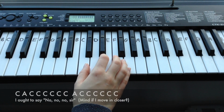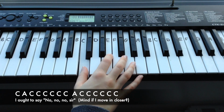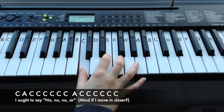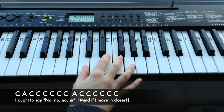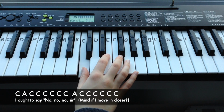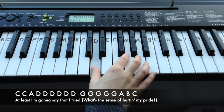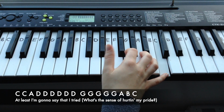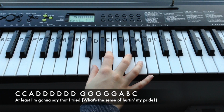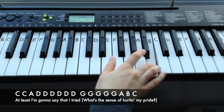The next line is, and then six C's, and then A, and six more C's. The next line is, which is C, C, A, D, D, D, D, D, D, G, G, G, G, G, A, C.